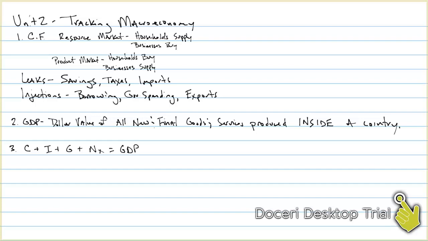Now, just remember, C stands for consumer spending. The I, this is the one that students have the hardest time with. The I stands for investment spending. Investment spending is the same as business spending. What is super important about investment spending is that it's spending on capital. Capital is one of our resources, and so when we have more capital, it can allow our economy to grow.